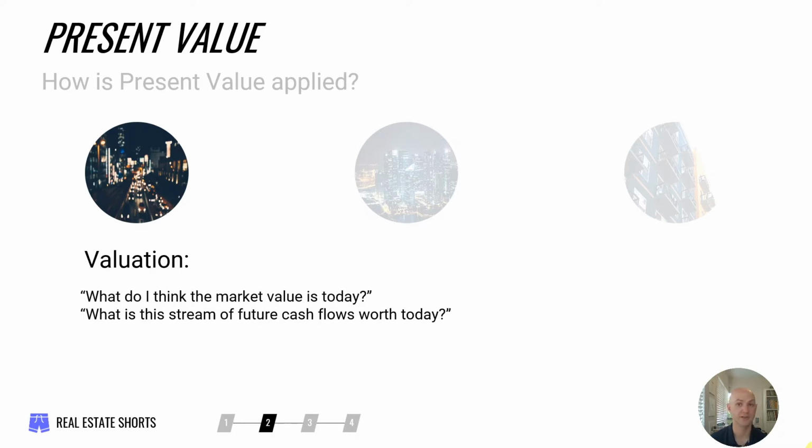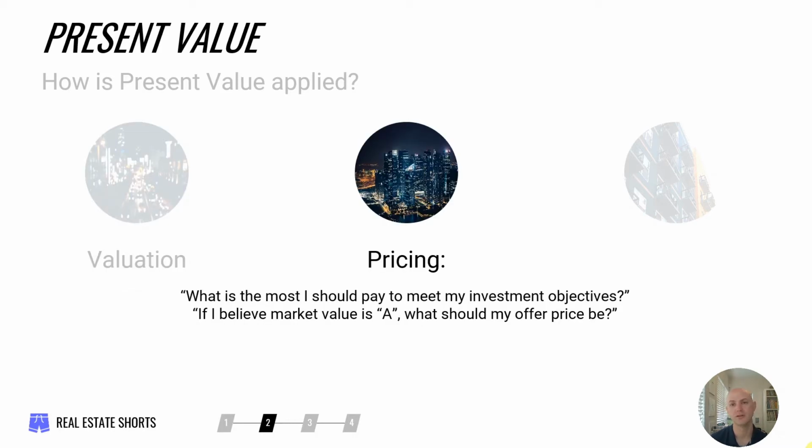So we tend to find it obviously in valuation. So what is the value today? Or you could also hear it phrased as, what is the future stream of cash flows worth today? But I think just as important is trying to decide how much you should offer. And so this is really that distinction between price and value. So the value in the market may be one number and your price may be a very different number.